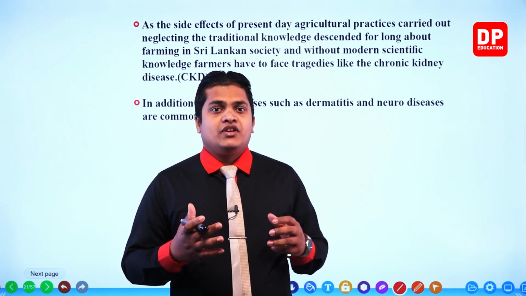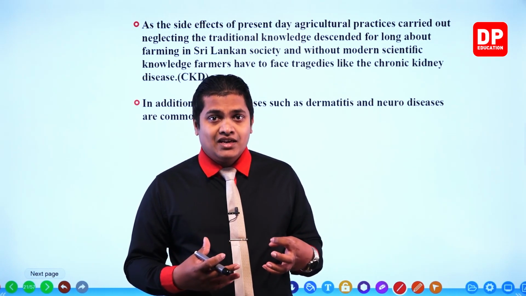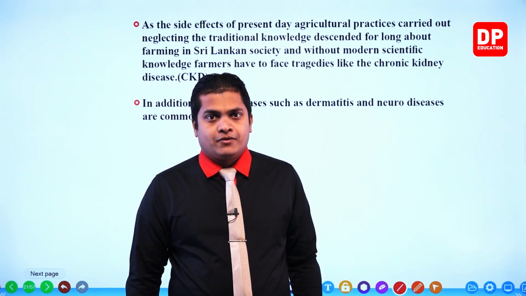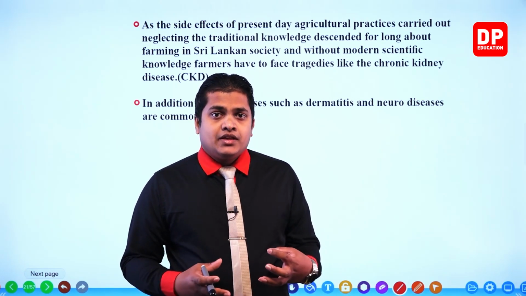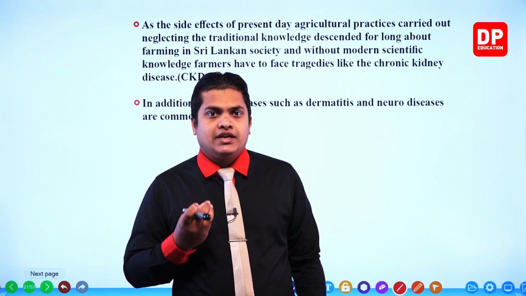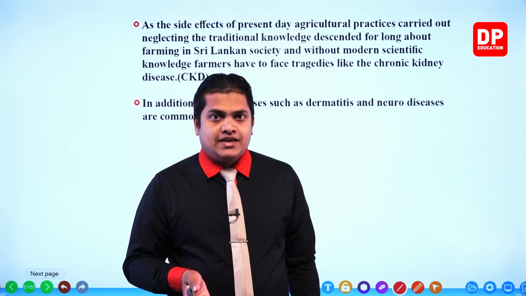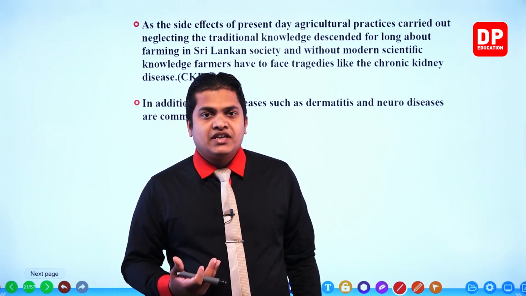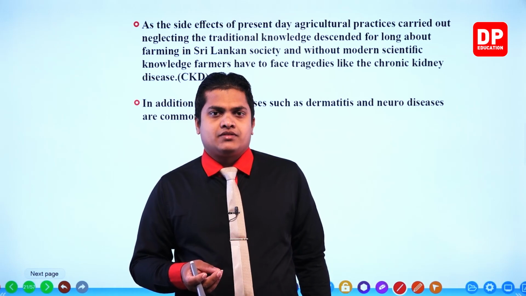There can be a higher probability of getting CKD for people who are using different kinds of chemical substances and chemical fertilizers. So in CKD, my dear children, the chronic kidney disease, the action of the kidney, the blood filtration process of the kidney, is getting harmed day by day. It's mainly because of the heavy metals, and there are some other reasons as well.